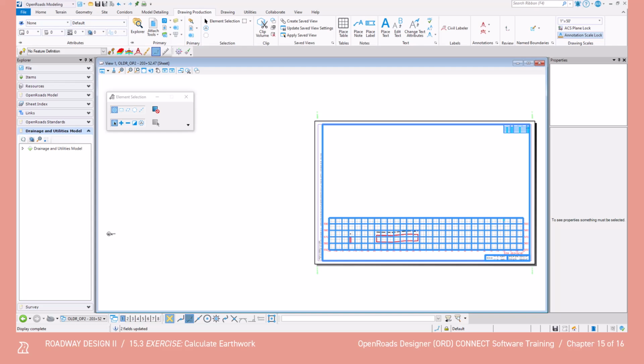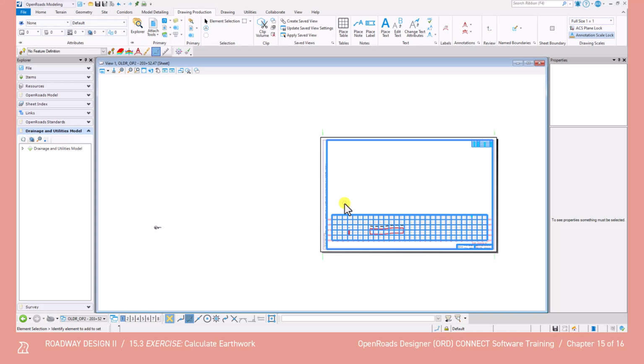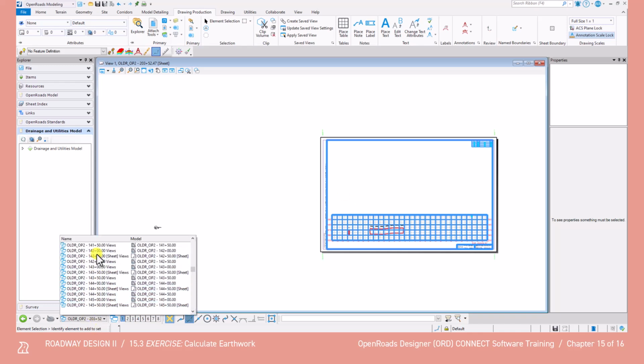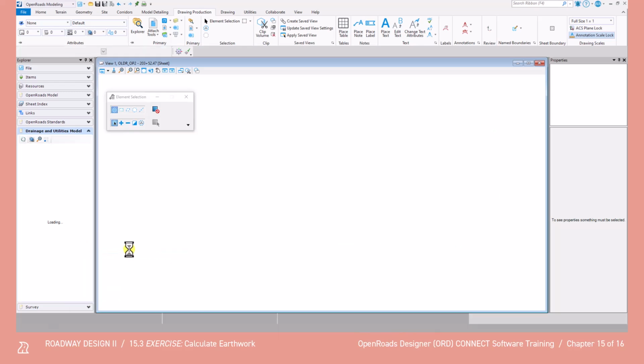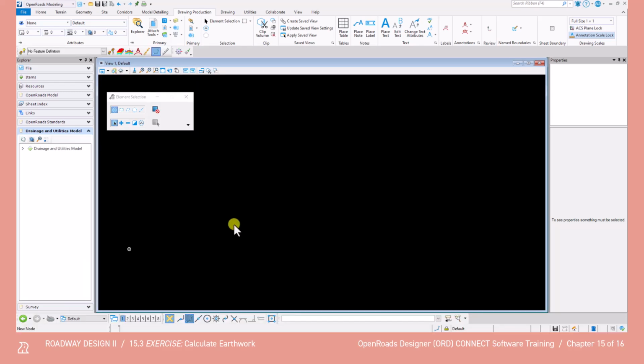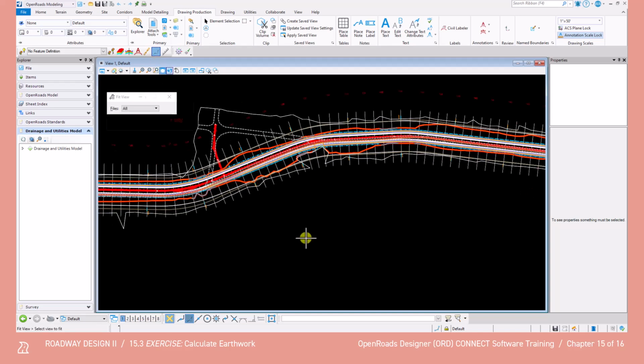So by default, the software should open up to the last sheet model. So let's switch back to the default model. And then let's open up the end area volume report.